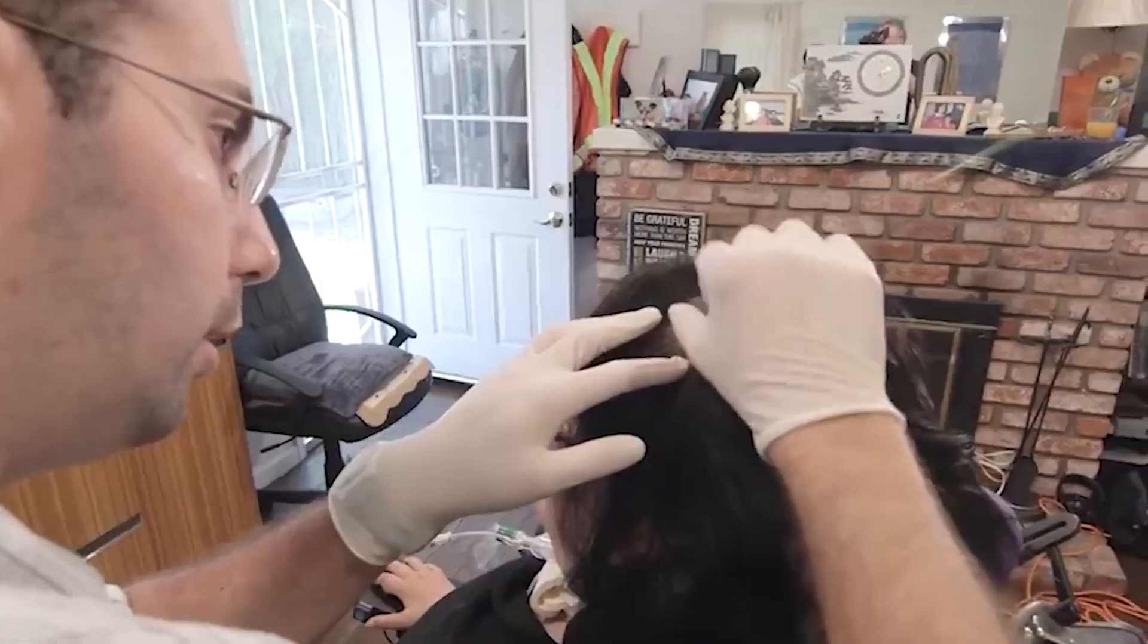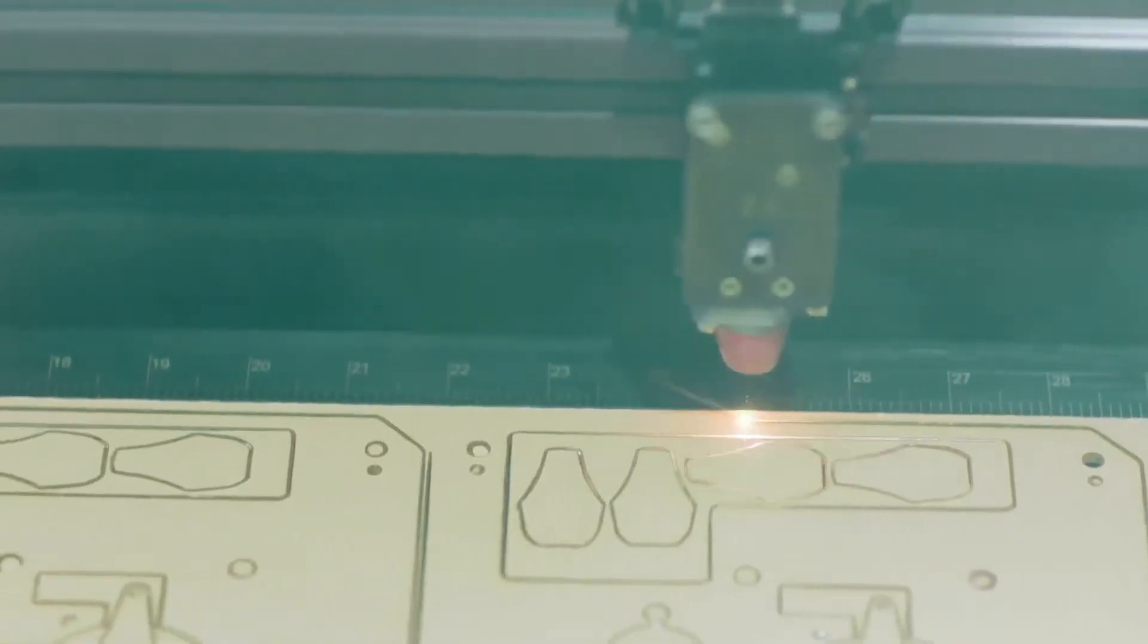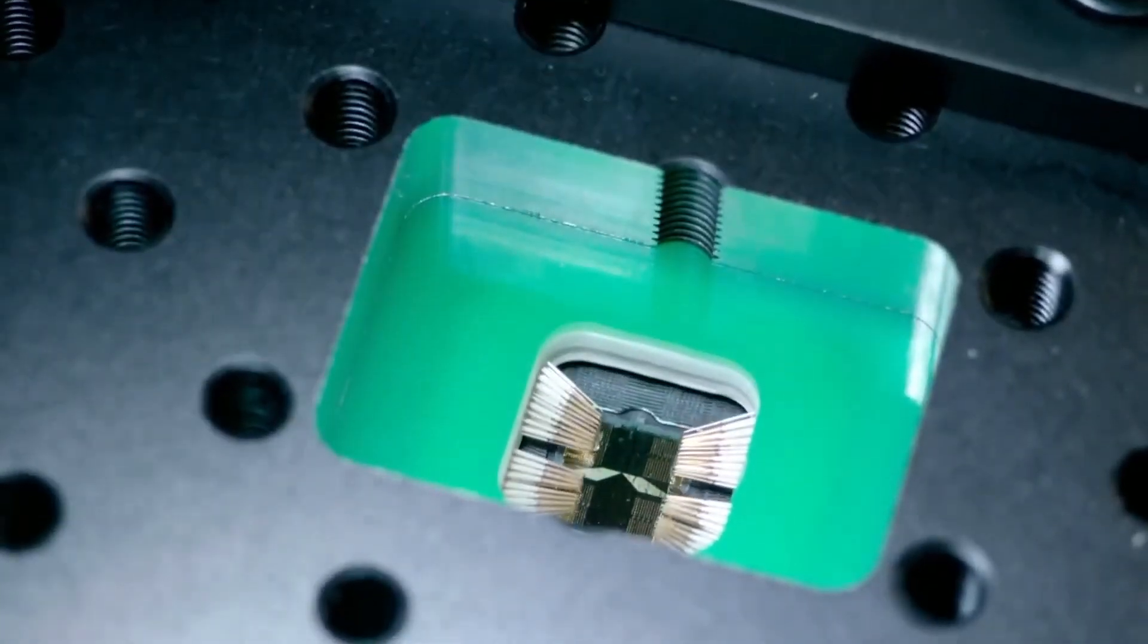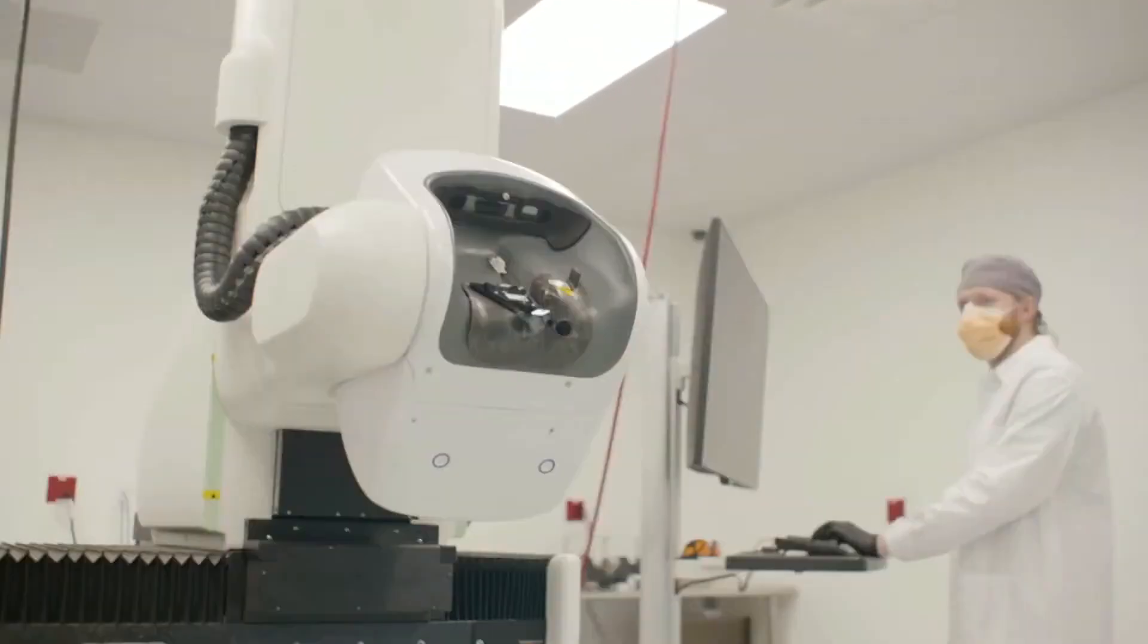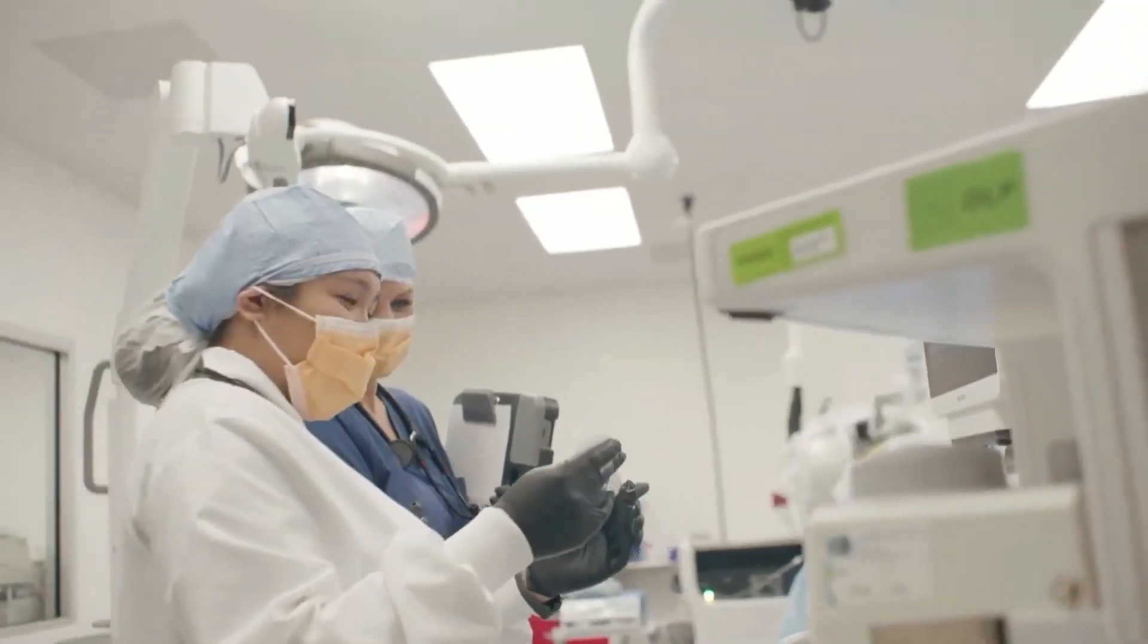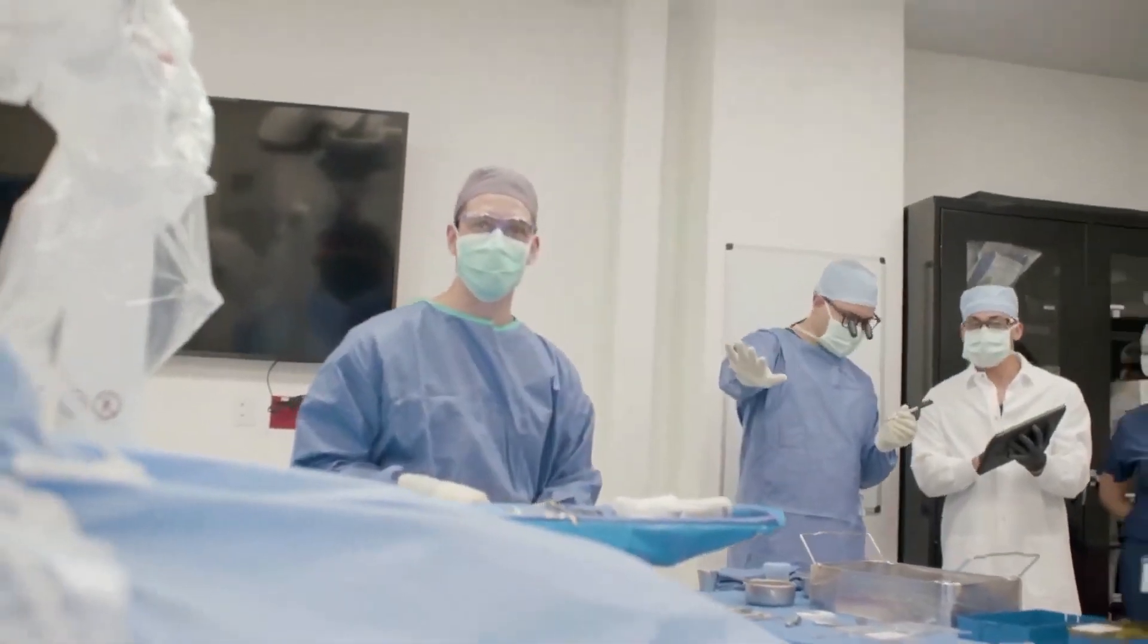With over 400 employees, the company has raised significant investments, totaling at least $363 million. Neuralink has established operational facilities in Fremont, California, and its headquarters in Austin, Texas. As part of its plans, the company aims to construct a dedicated medical clinic to provide specialized treatment to various patients.